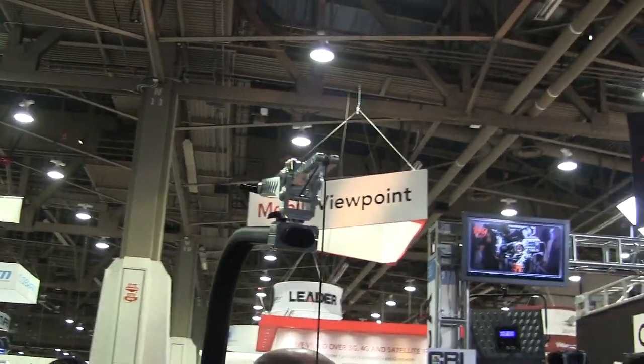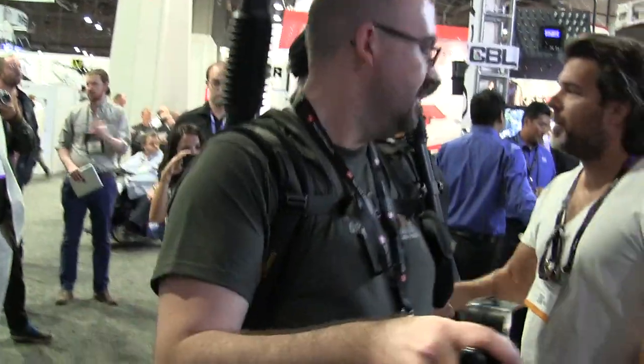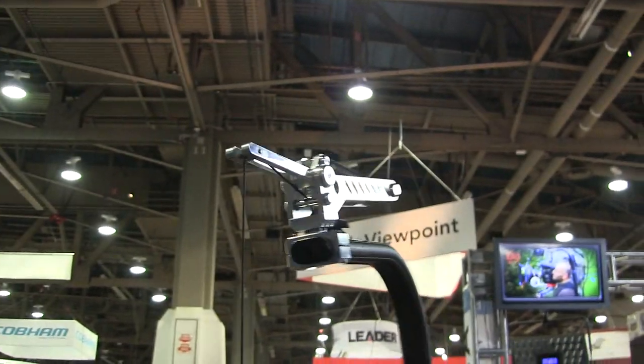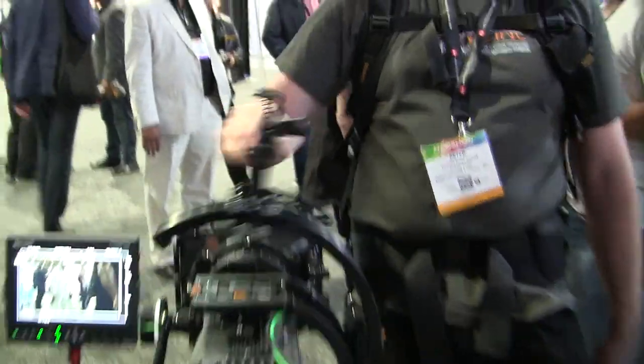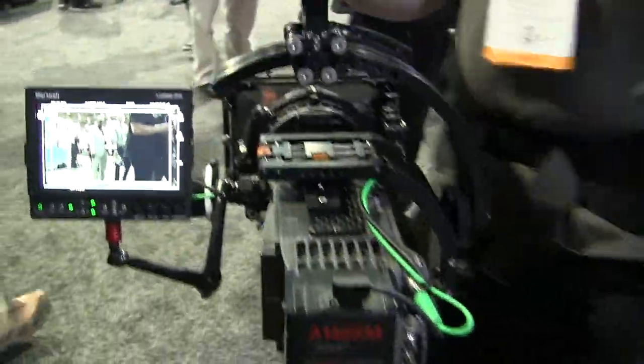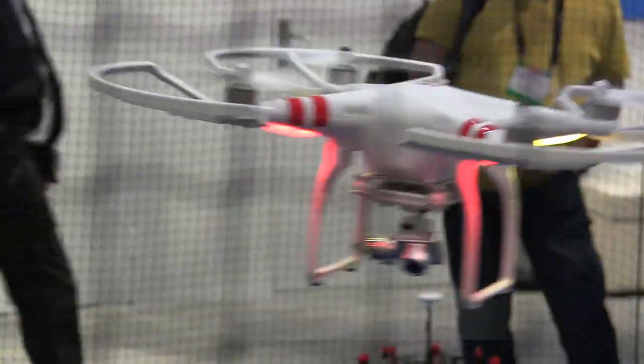Check out this Easy Rig. How are you? So, I'm Michael. Support on your back, and it comes over your top, and then it has like a spring suspension on there. That's pretty cool. And then, oh, look at that, it's got bearings on there too. That's pretty good. I like that.